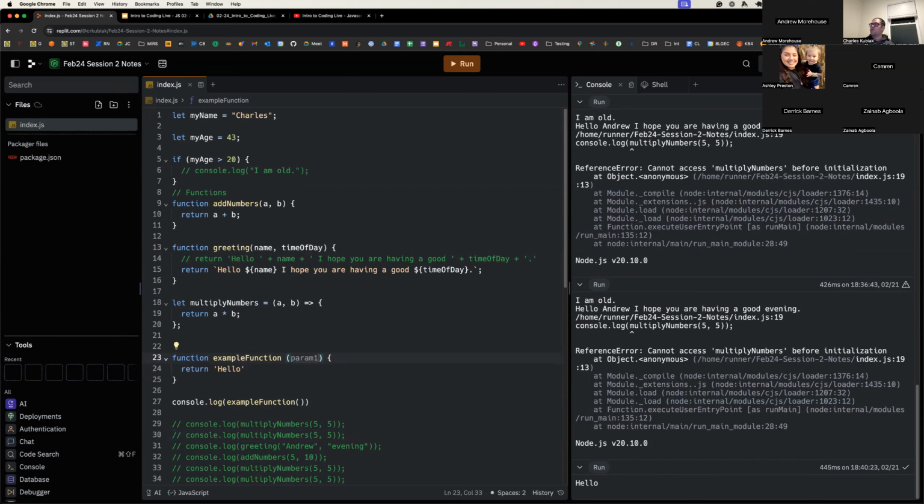Now, this one has one parameter. This has two parameters. This has three parameters, and you can keep going. Technically you can stuff a ton of parameters in, but it's better not to. If you've got a function that's taking more than three parameters, you should look at maybe needing to write two different functions. And all of this gets written the same way. Nothing had to change except for the fact that I was putting params in here.